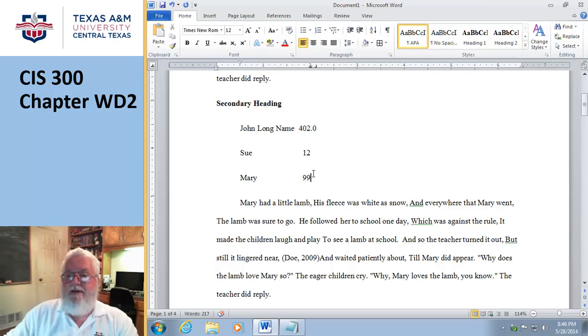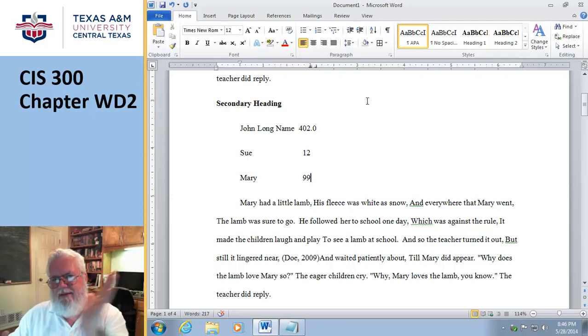So kind of play with the tabs. Most people are only going to be dealing with the single type, just the traditional left tab to make everything line up on the left. That's perfectly normal. We do use the right tab inside our heading, so that's why I'm going through the motions of showing you how those guys work.